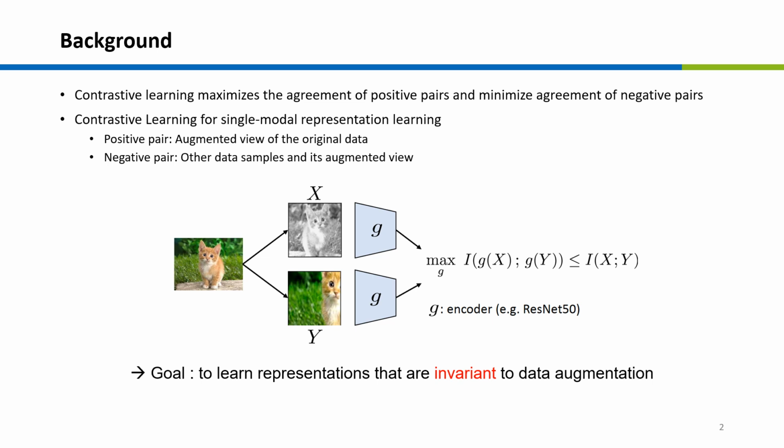Contrastive learning has been recently used in various fields and outperforms many other methods. Contrastive learning maximizes the similarity of the positive pair and minimizes the similarity of the negative pair. To achieve this, a positive pair and a negative pair must first be designated. For example, in the field of self-supervised learning, they usually set the positive pair as an augmented view of the original data, and other images in the batch and their augmented view are used as a negative pair.